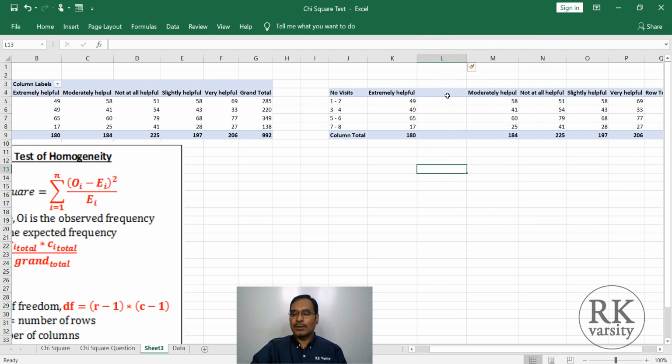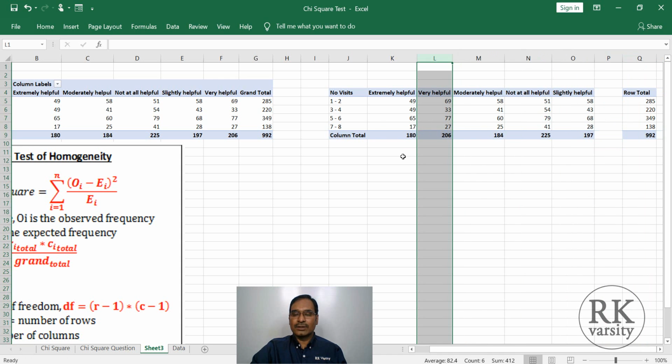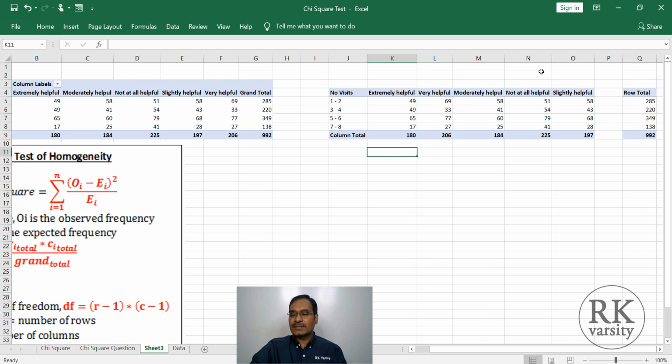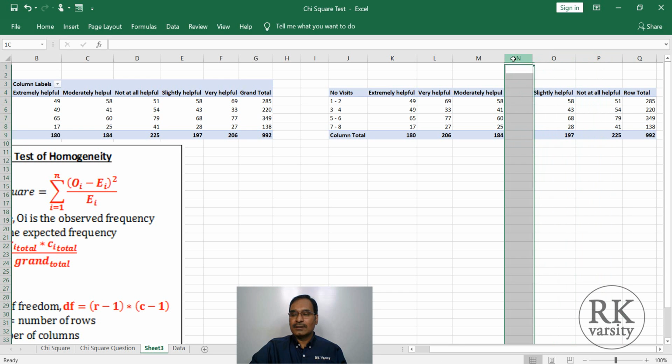Now a new column is inserted here. Now click on column P where your very helpful variable is, simply hold this one and drag to the second row. Now extremely helpful, very helpful, moderately helpful, then it needs to be slightly helpful. So click on N where not at all helpful is, then drag this to column P, then remove this column.